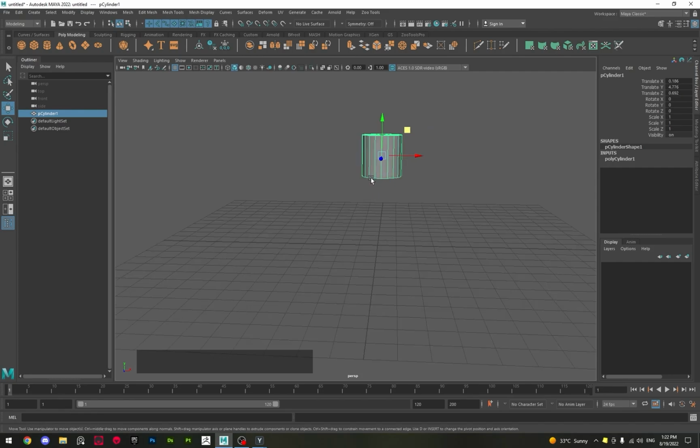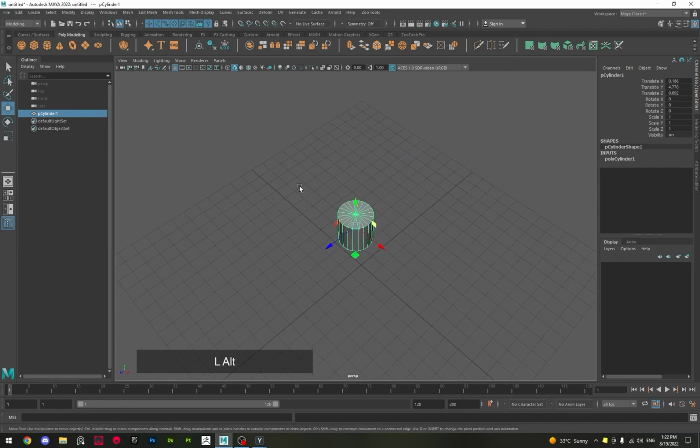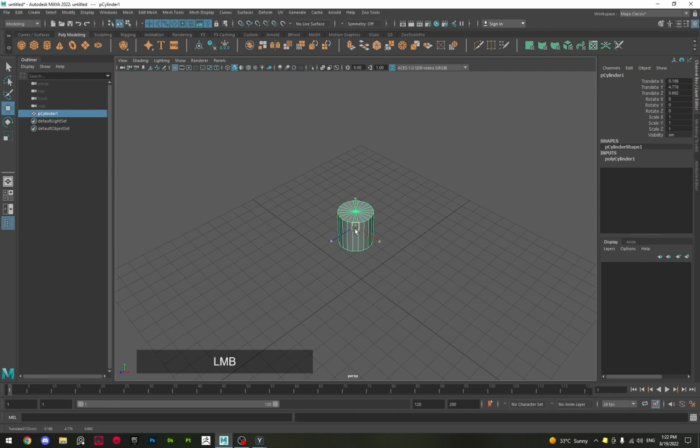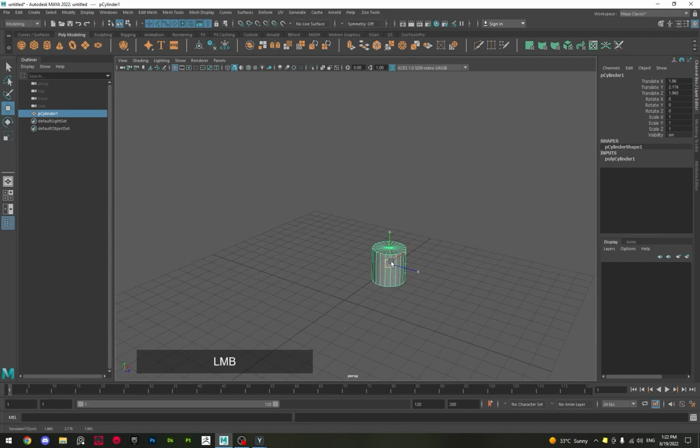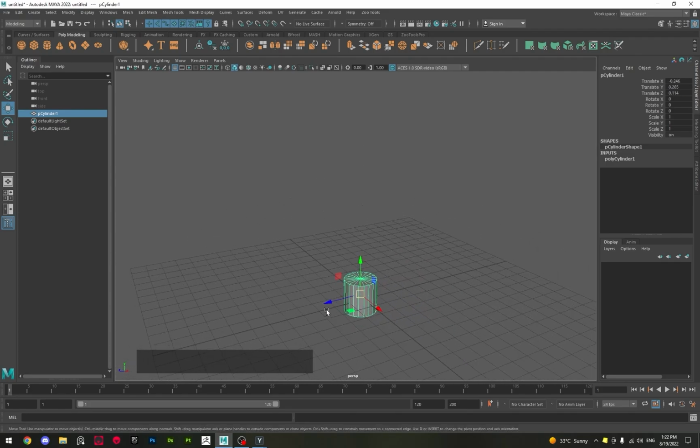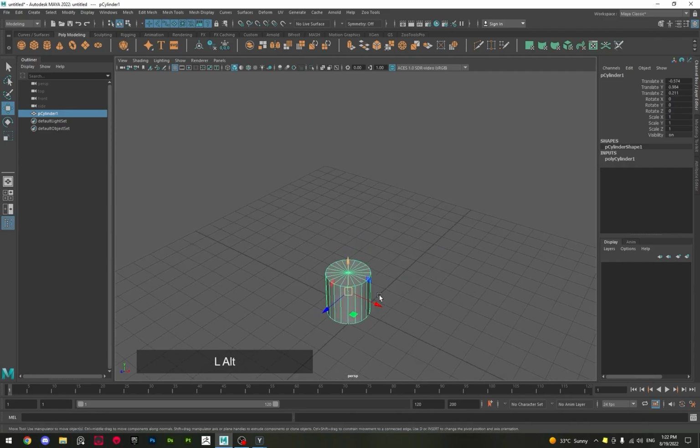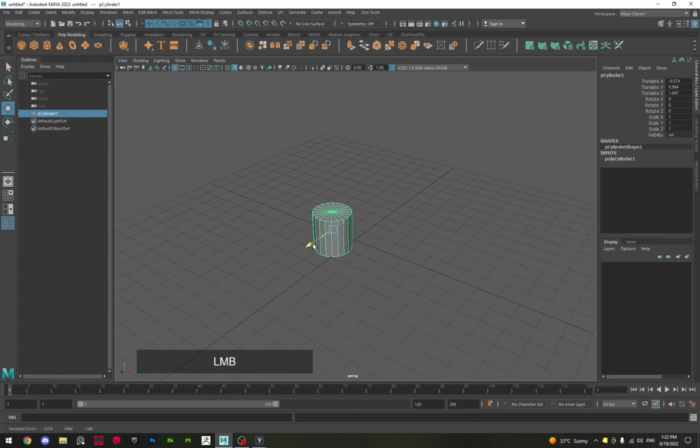We can move in all three axes at the same time while holding it in the middle, but this is not really useful because in many cases it will be misplaced. Like if you want to place it in the center and then you rotate, it's going to be moved and you can't really tell. So these are not often used. The most used are the single arrows or maybe sometimes the squares.